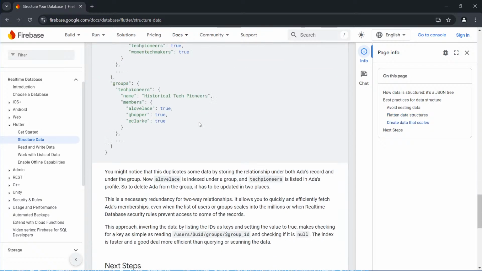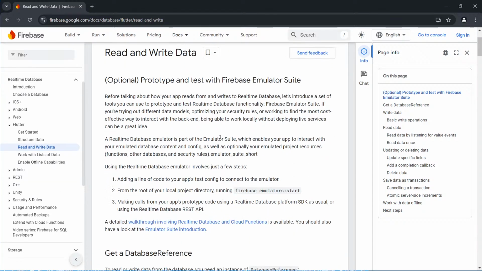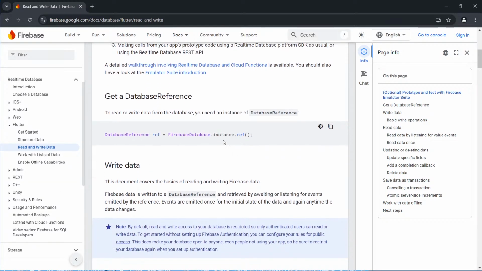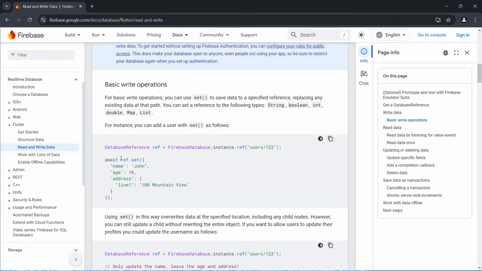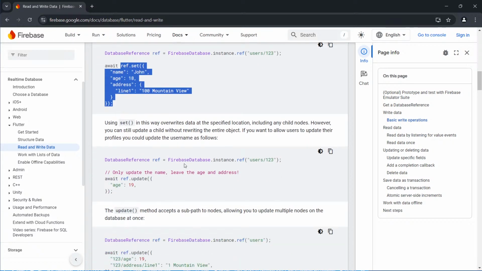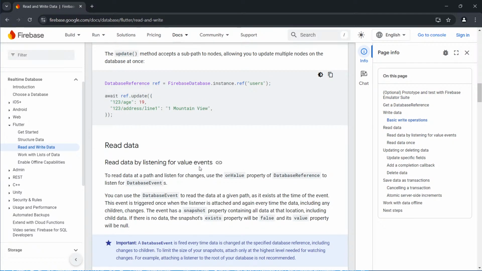Create data that scales, or no, this, read and write data. This is what we're interested in. To read or write data from the database, you need an instance of a database reference. Reference.set is used when you post a message, and this one is for update. Read data.